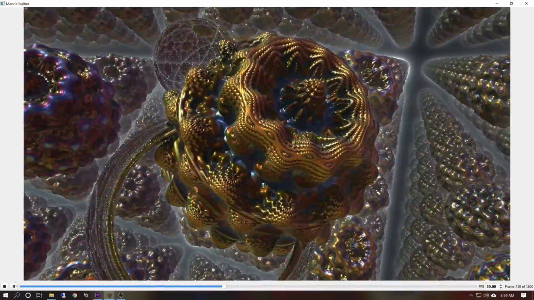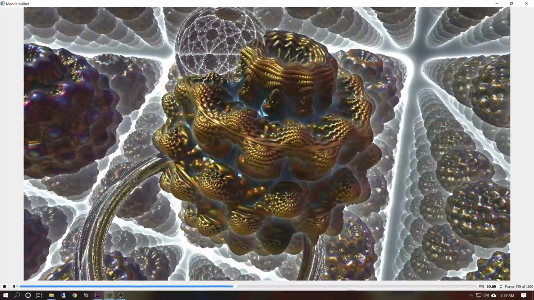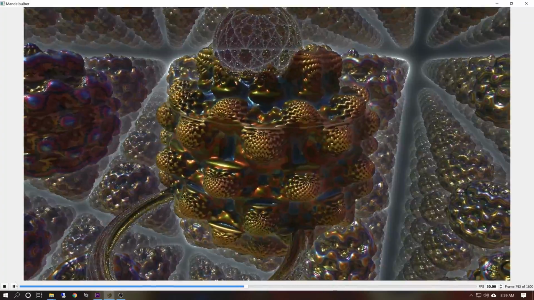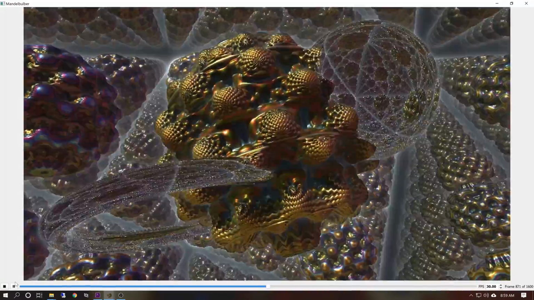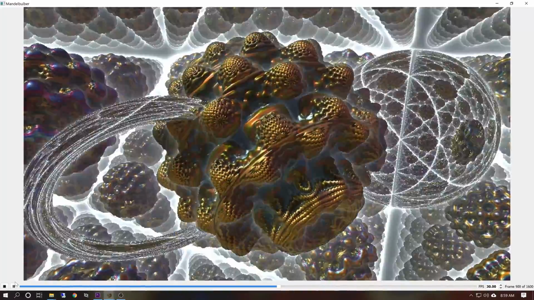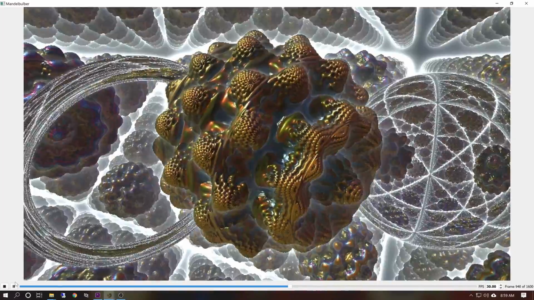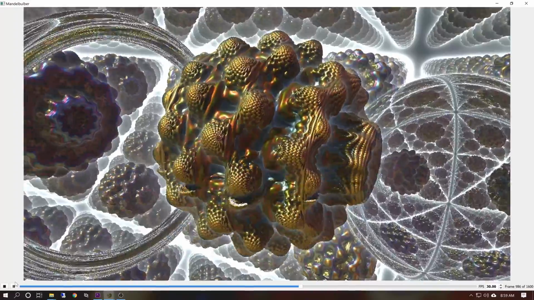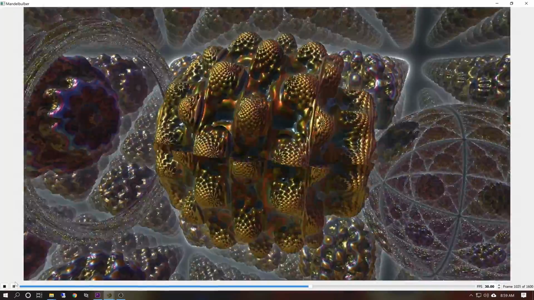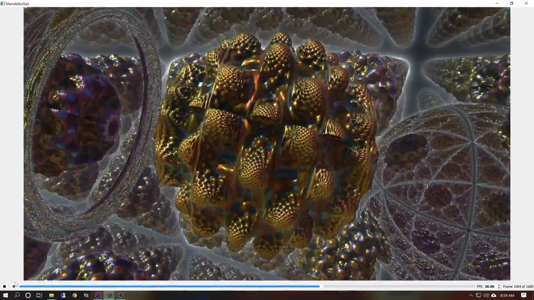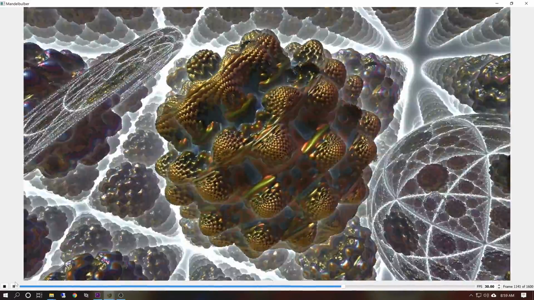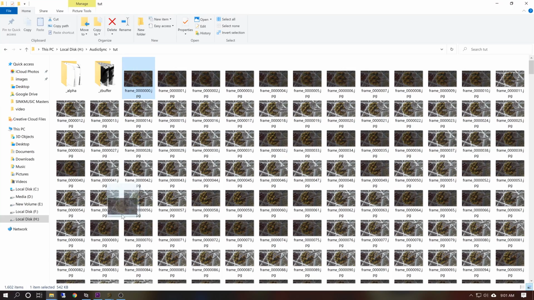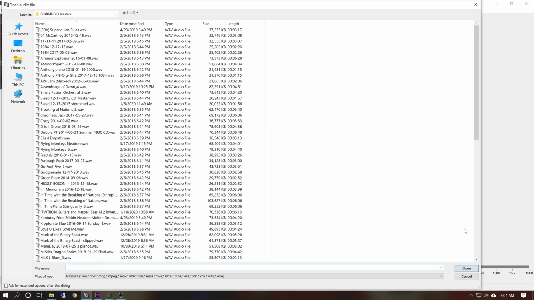We could do one keyframe and have it 40,000 frames, and as long as it's audio synced, it would still morph in time to the music and be interesting. Audio syncing is pretty much the only way you can do animations using just one frame, because otherwise you don't have a change anywhere. But I have done that before, had just one single keyframe and then audio synced everything throughout it. Or let's add up VirtualDub again, pull in our audio file.